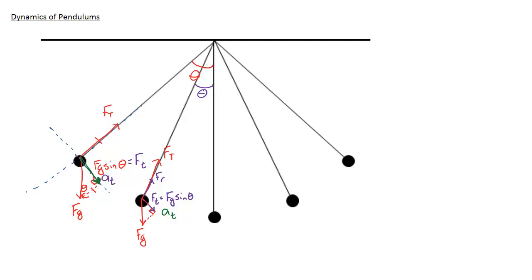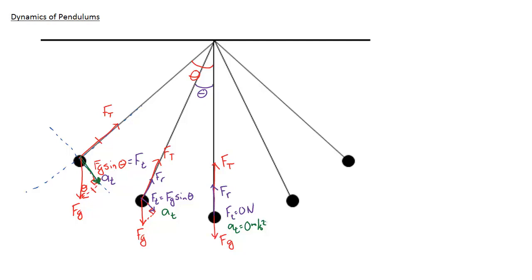As we move on to our next point then, at the very bottom, this is the equilibrium point. At the equilibrium point, what we have is the greatest tensional force that we have throughout the entire motion. We have the same force of gravity that's down. So we know we have a net force that is upwards. So a radial net force that is upwards, that's going to keep it in the circular path. Because the forces are up and down, we're going to have zero tangential force. So at this equilibrium point, we have zero tangential force, which means we have zero tangential acceleration. So tangential force here is 0 newtons. That means that our tangential acceleration is 0 meters per second squared. So that's another important point to consider.